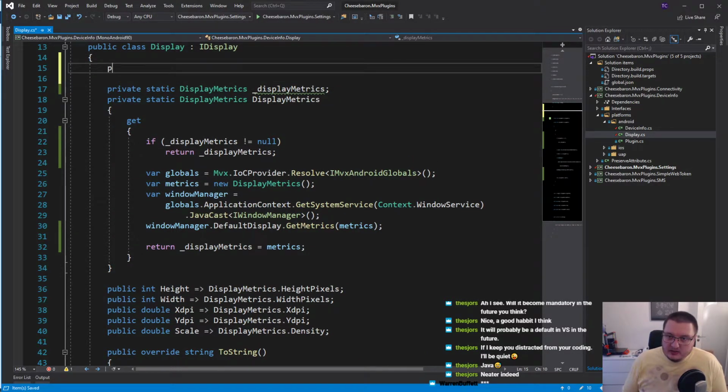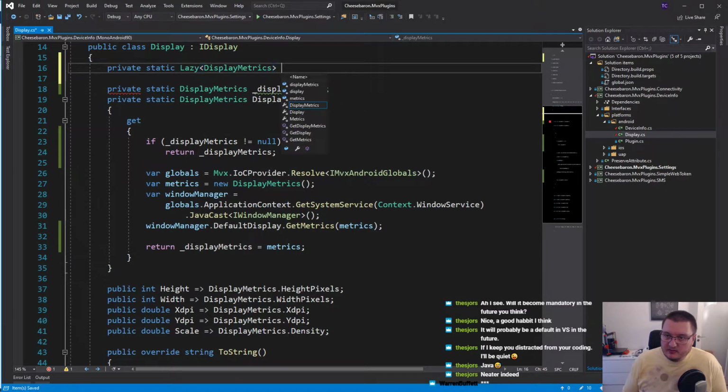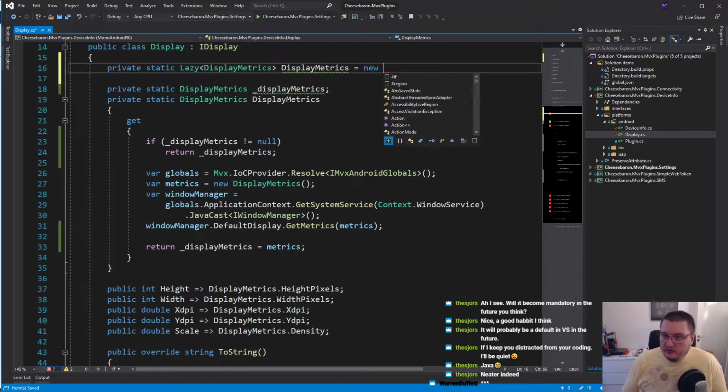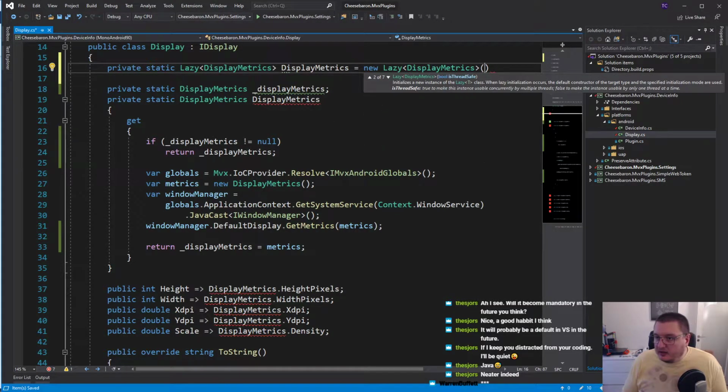So, lazy display matrix, new Lazy, and then in here we can create a function that returns display matrix.